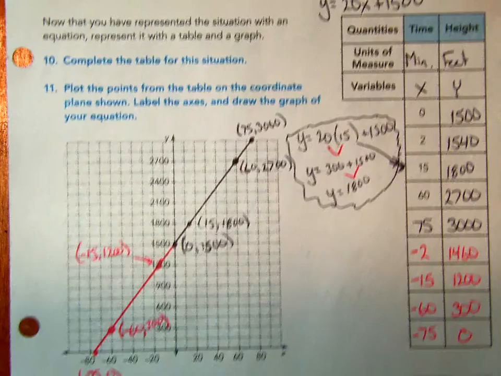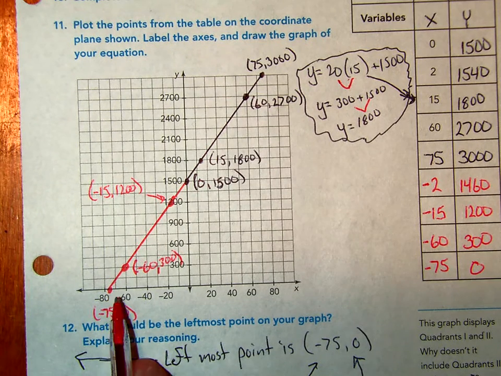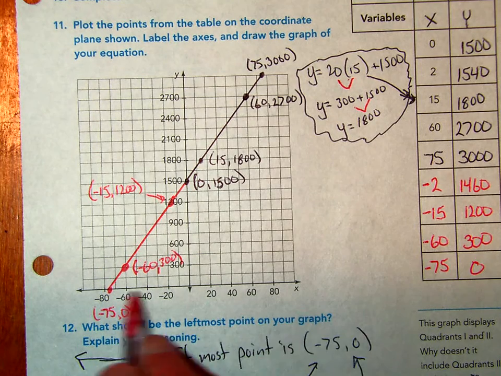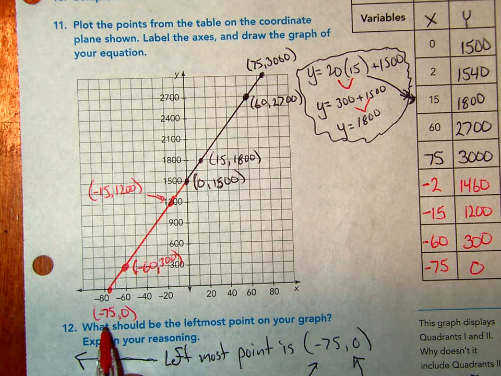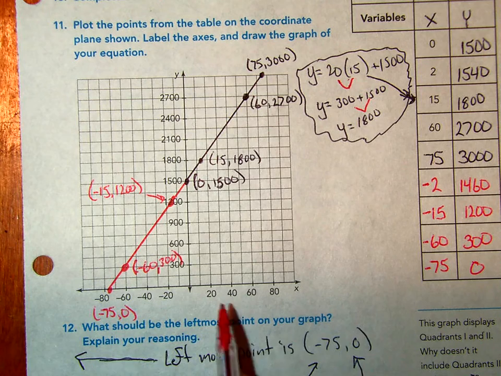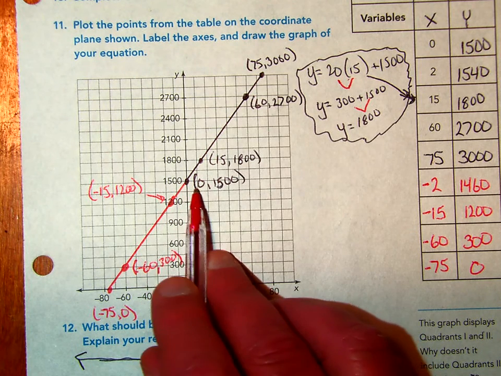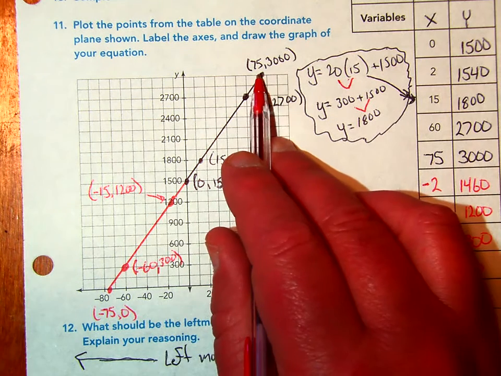Then I graphed the points, the coordinates. And again, at negative 75, I just happen to do mine in red to show before I arrived. They were at 0 feet. So again, my y-coordinate down here is 0 feet in height. And this is 75 minutes before we arrive. So that's the coordinate negative 75, 0. When we arrived, they were at 1,500 feet. So when we arrived, 0 minutes, they're halfway up the climb. 75 minutes after we're there, they're at 3,000 feet.